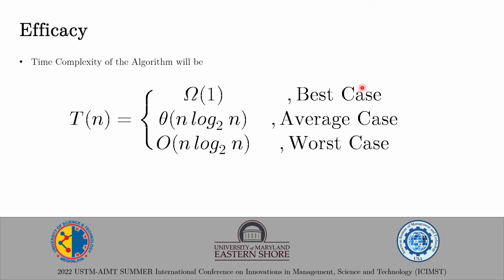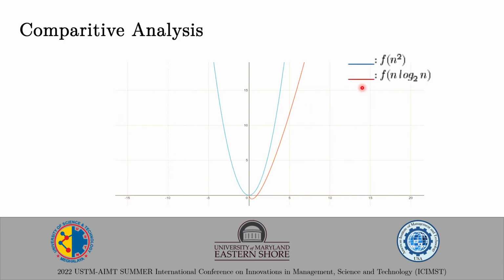Now let us move to the efficacy of the algorithm. In the best case, our algorithm will be efficient enough to solve in constant time, and in the average and worst case, it is supposed to take linearithmic time, which is quite great in comparison to the general 2D linear search which exists, the naive approach. This is the comparative analysis with the pre-existing naive approach that we used for higher dimensional data structures, for example the 2D data structure.